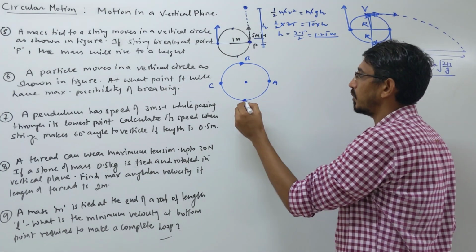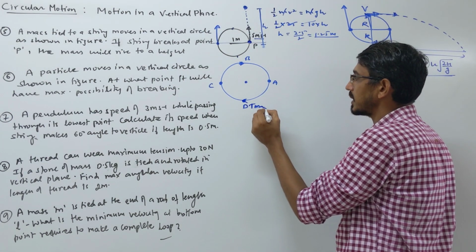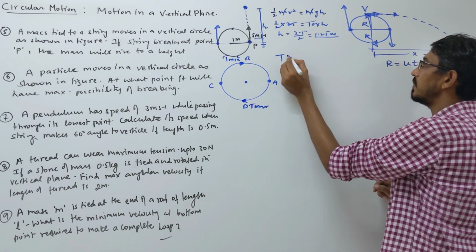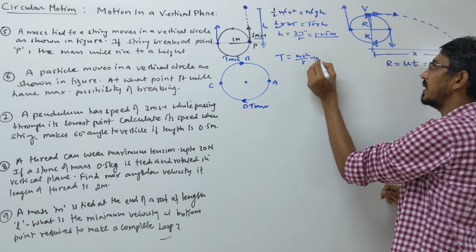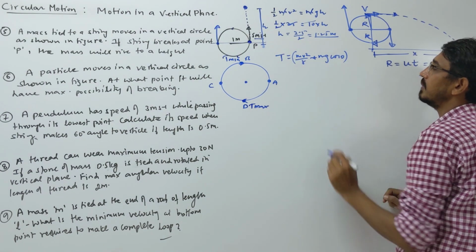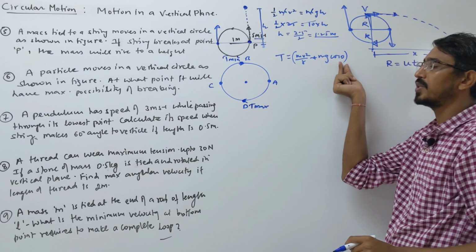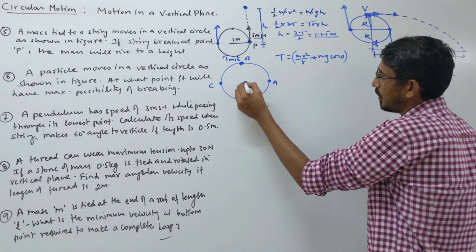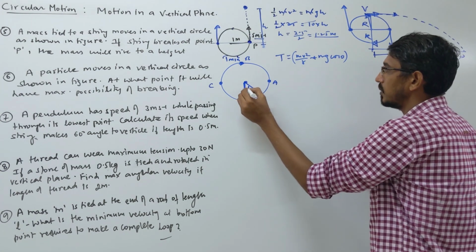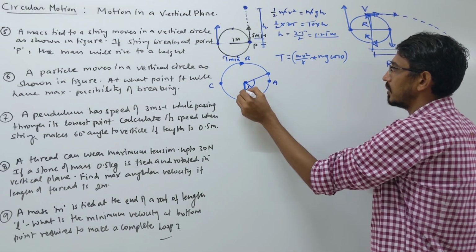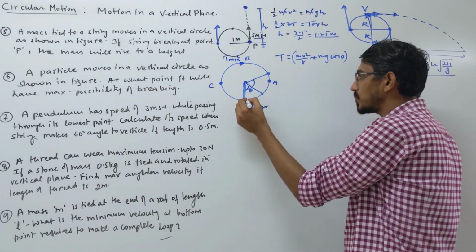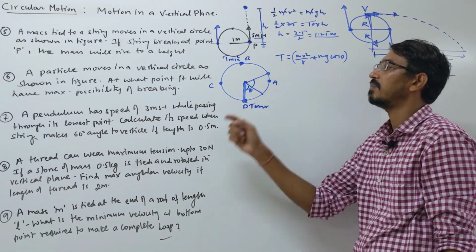So what is the answer? This is the point where tension is maximum, and this is the point where tension is minimum, because you know the formula: tension is mv square by r plus mg cos theta, the general formula. This will be maximum when cos theta is 0, at this point, because the angle is measured with respect to this line, keep in mind. Suppose you are here, that's your theta; you are here, then that's your theta. So we always measure the angle with respect to this line. When you are at the lowest point, the tension in the string is maximum.